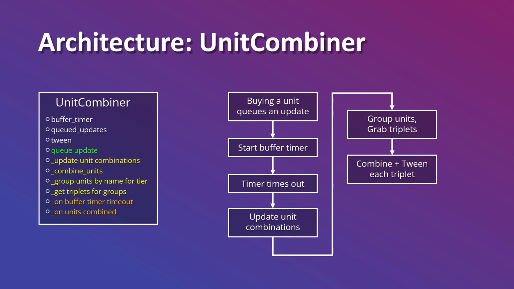Because you saw that it might happen that we bought a 9th unit, and in this case, 3 tier 2s should combine into a tier 3. So we have to handle these two very different cases. Again, either because we queued another update on tier 1 with buying a unit, or when we don't have any other updates queued, we can move up a tier and run the whole process for tier 2 units.